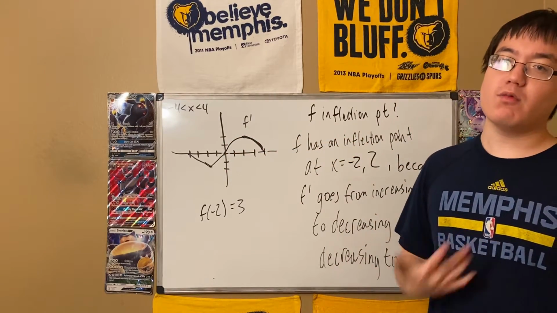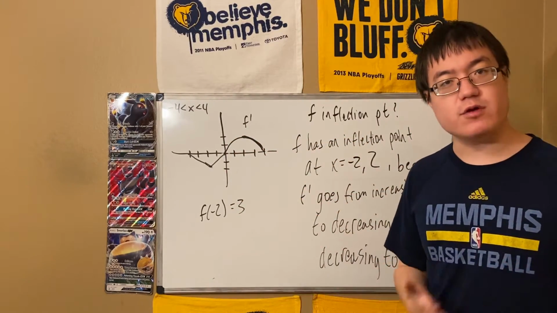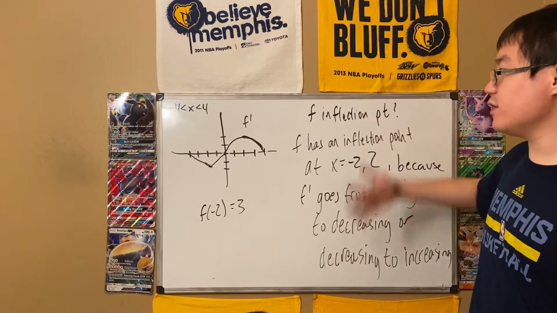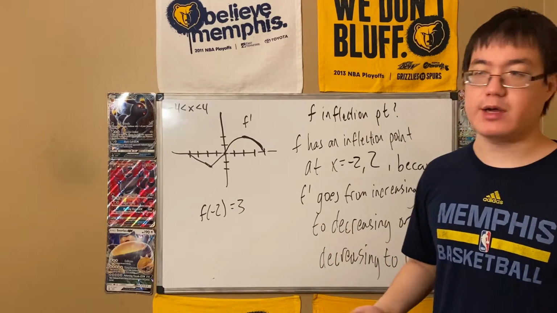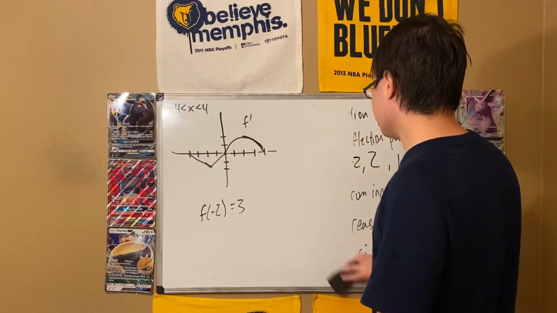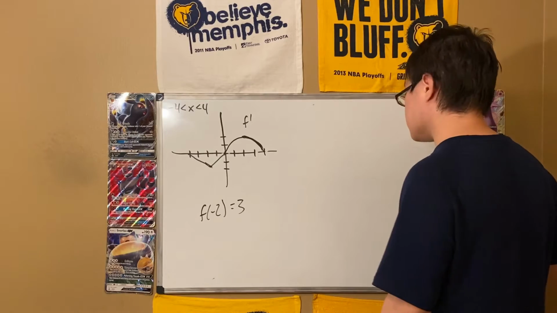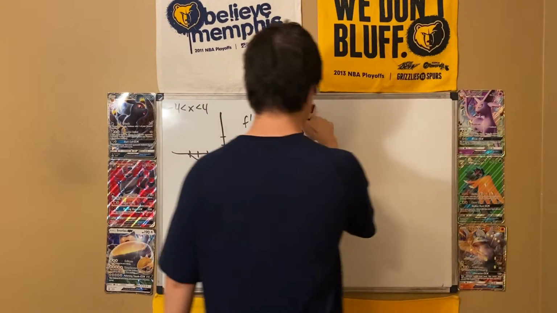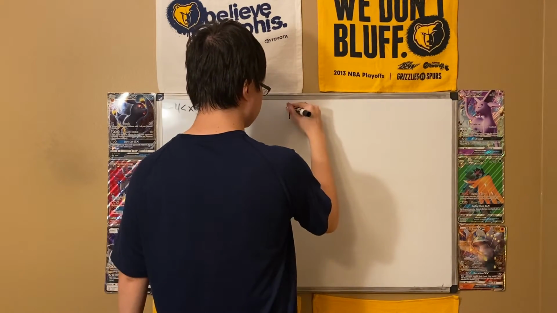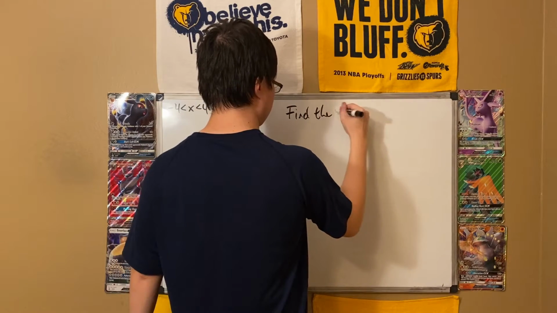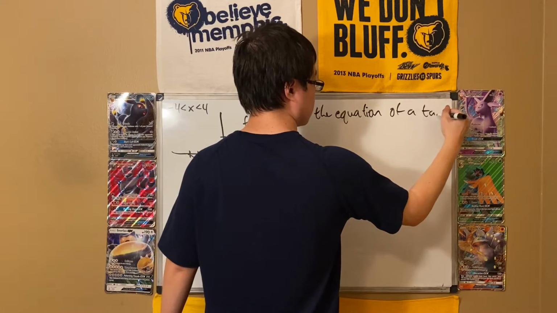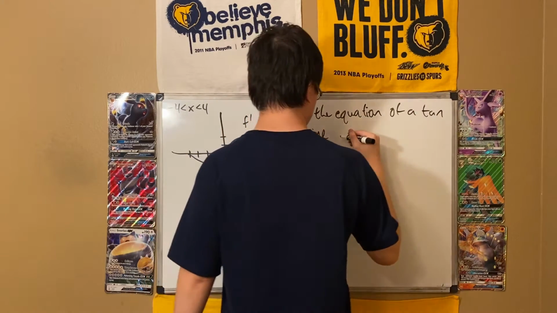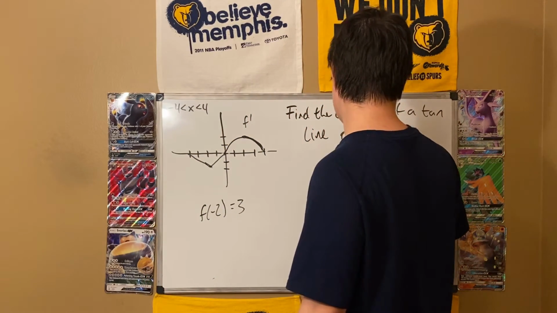Finally, let's ask one question about this graph that confuses a few people, where it has nothing to do with inflection points or shape of curves, but we already have a graph provided, so we might as well answer it. So I'm going to erase this. It often comes as part of graph free response questions, which is why I want to do this question. What we're going to do is we're going to find the equation of a tangent line. We can just write tan line of this function.